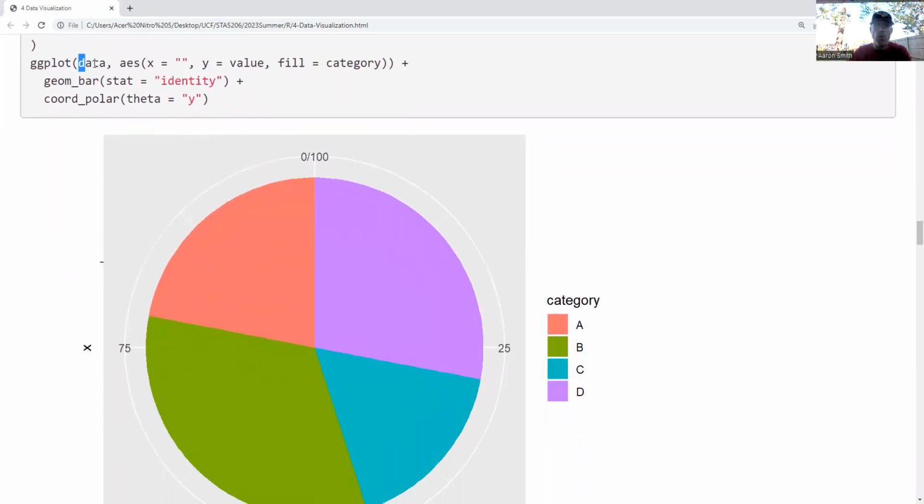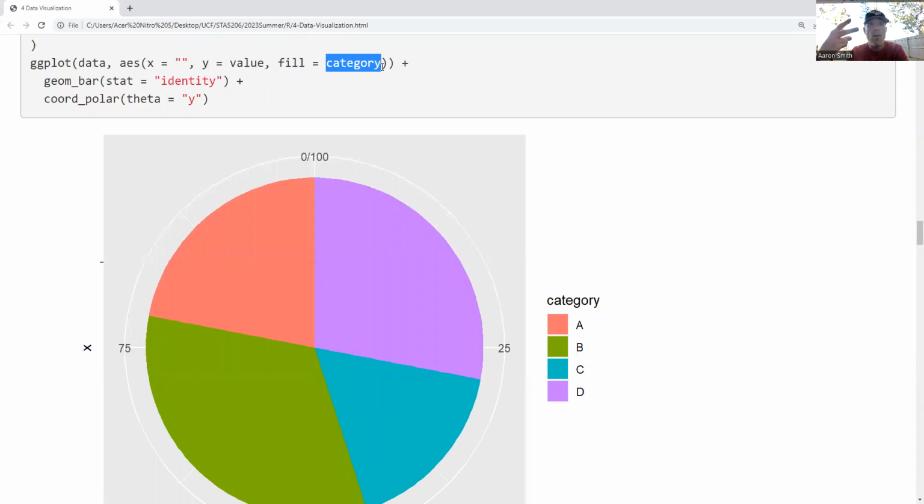And here I drop my data in. Here I have my aesthetics. Once again, you'll notice I don't actually specify what the X variable is. I'm just leaving that blank. That's just a ggplot aspect to it. Here I've got the value and then here I'm saying fill is the category. So the category corresponds to the color. There are two standard ways to establish color in ggplot.